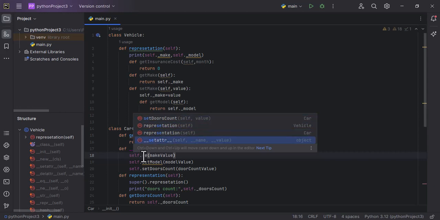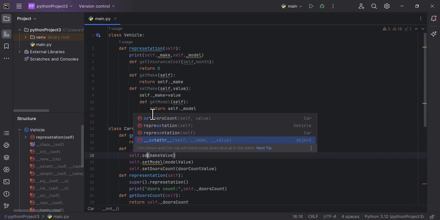I don't have anything that is set make. So in here, remember what is a set. This is a getter. Yes, this is a setter, a getter and a setter there.